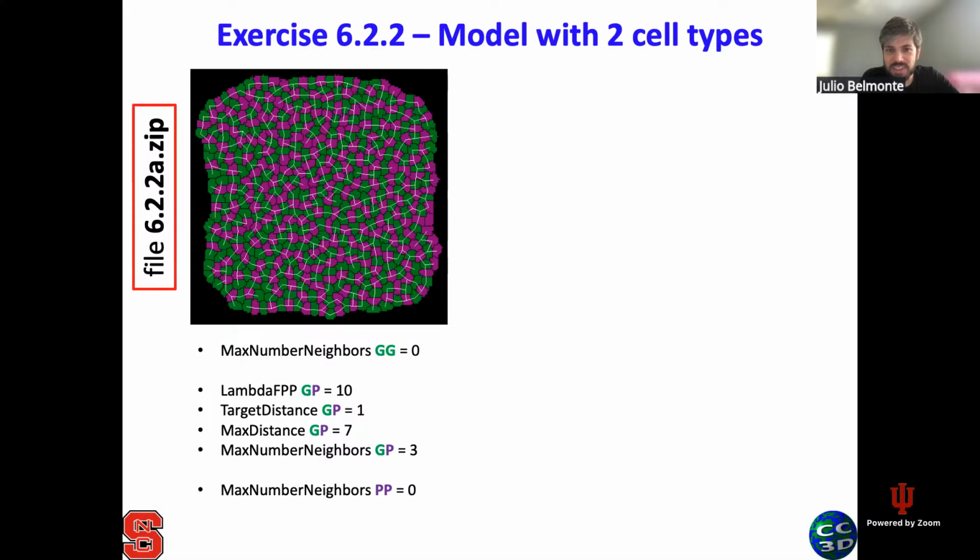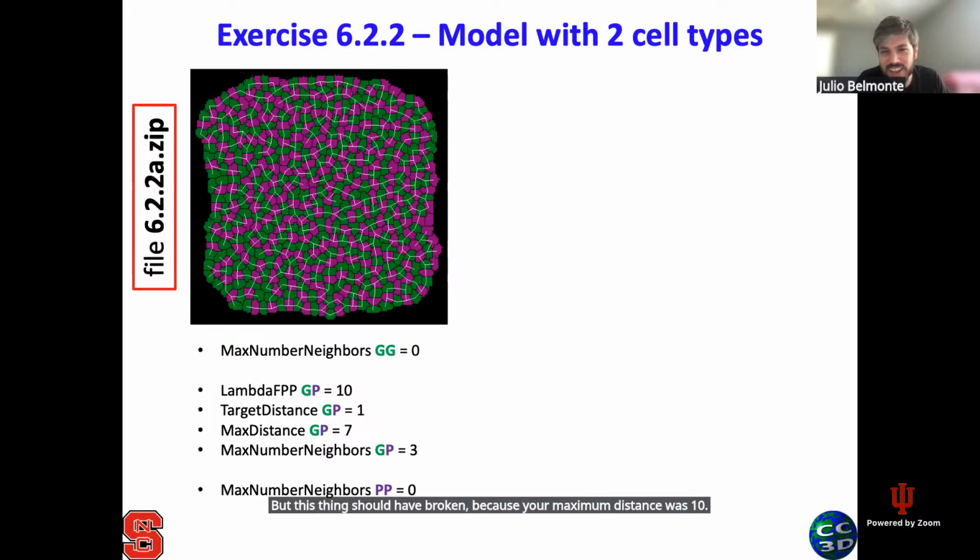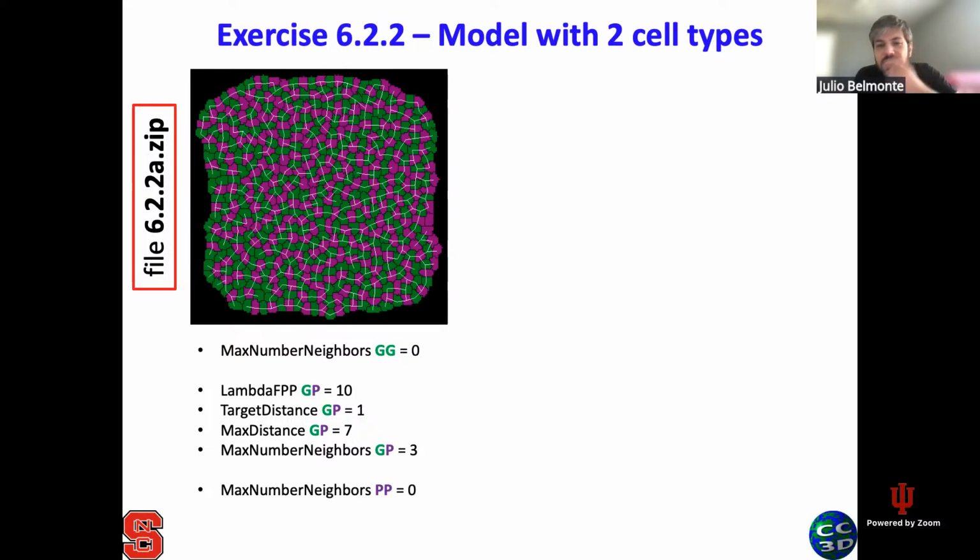what I have here. Clara, you made your target distance 100, super high. So that's where everything exploded, right? But the string should have broken because your maximum distance was 10. Yeah, I don't understand that, honestly. It should have broken. I do not know why it did not. Clara, you also set the maximum number of junctions to be 0. Not sure if that has an effect on that particular simulation.